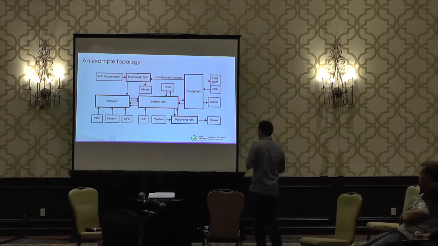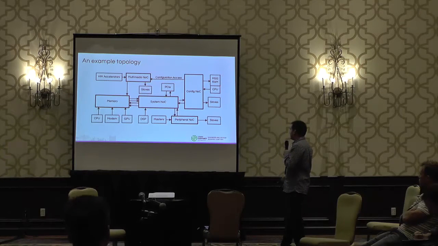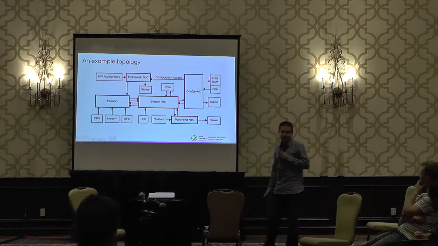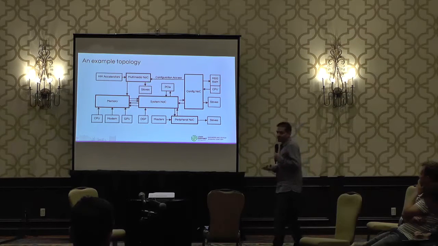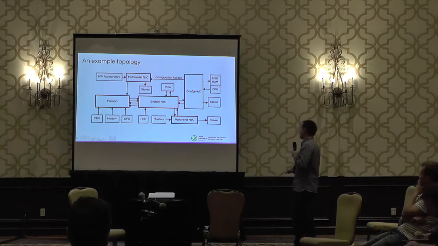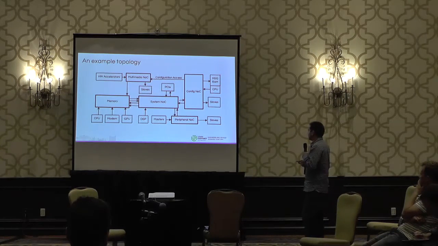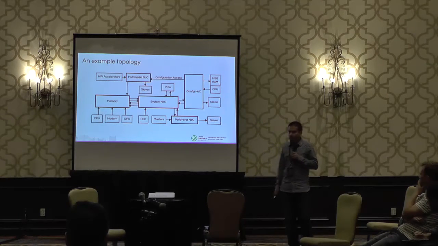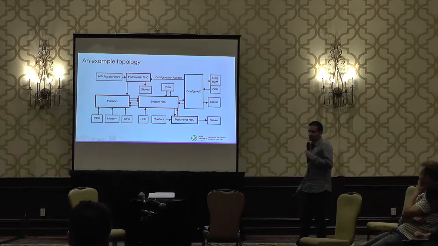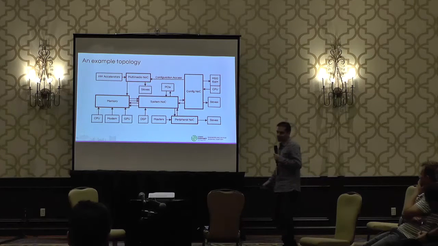So here is an example of this topology. We can have multiple network on chip buses. For example, we have here a memory front end. We can have system NOC, config NOC, multimedia NOC, and many others depending on the architecture. On each bus, we can have multiple slave and master devices from a bus perspective. Between each network on chip, we can have multiple connections. In one scenario, we would like to use one of these links; for some other scenario, we would like to use some other. So it can get very complicated.